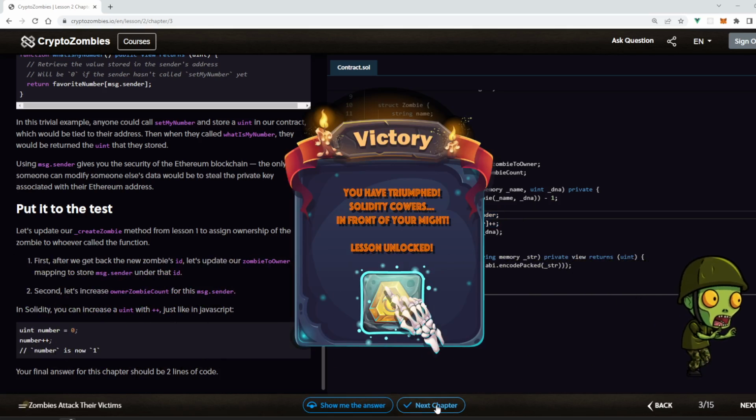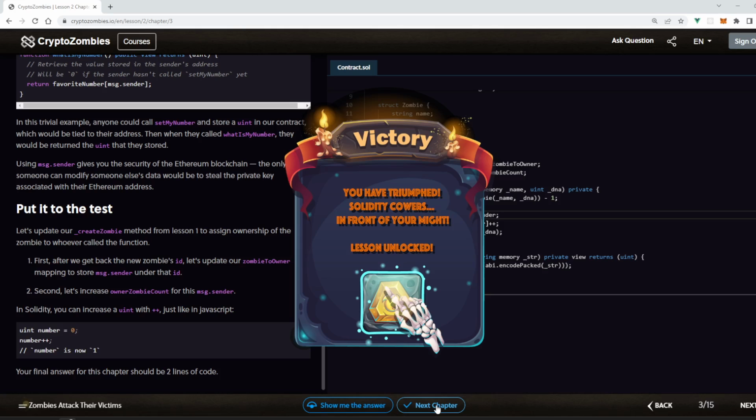Yes, great. So we have seen msg.sender in this chapter, and the syntax of how we can store data into a mapping, and how we can take the address of the one who is calling the function, put it into the mapping, store it and use it later.